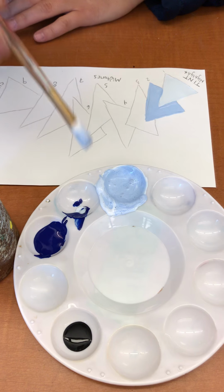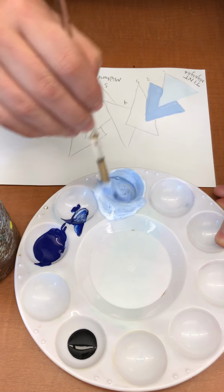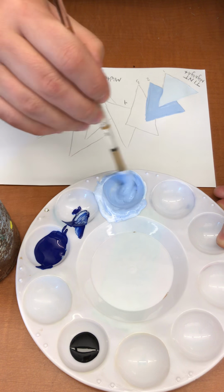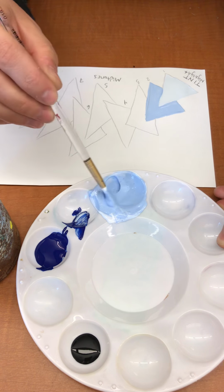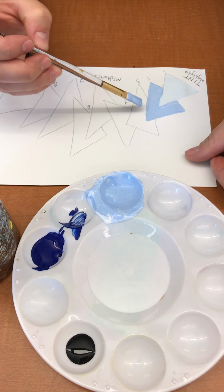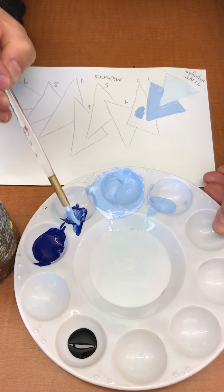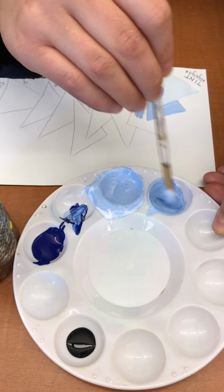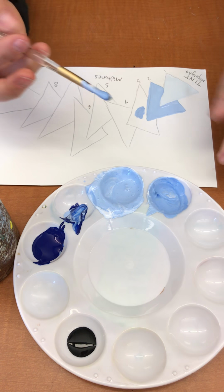So the next one, add in a little bit more. So if you feel like it's not changing a lot, you might need to just scoop some out and then add in the blue into there. And there we go.